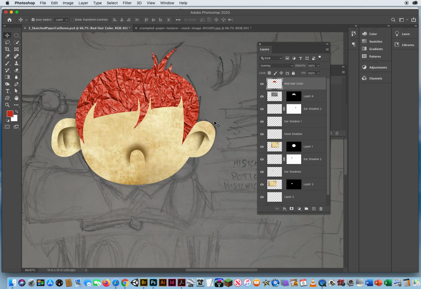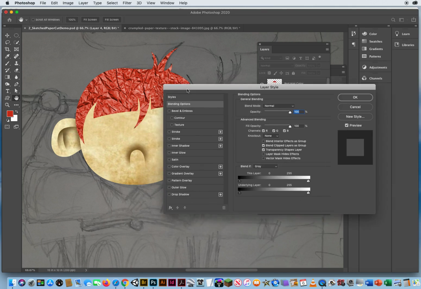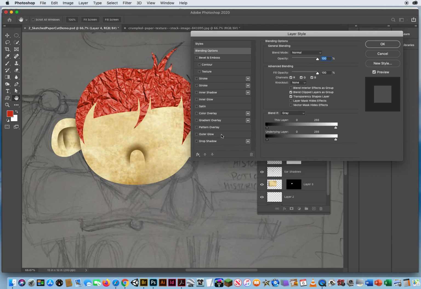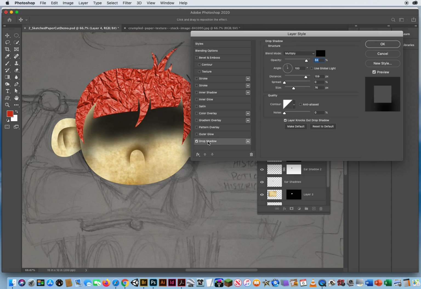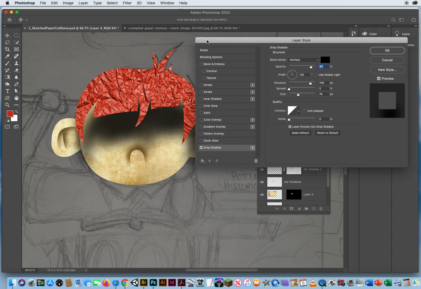Command D to deselect. But you know what? I don't like how flat that is. I want to start indicating depth, like the depth of the shadow of the nose, but with Photoshop drop shadows. So right here, this was the paper itself. Okay. I can go to the far right, double click, and in my layer styles, I click on the words drop shadow. That's a horrible drop shadow.